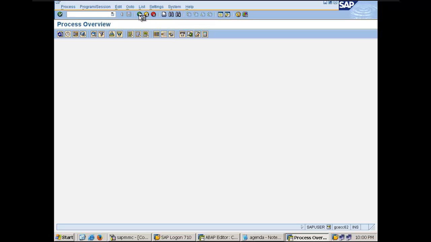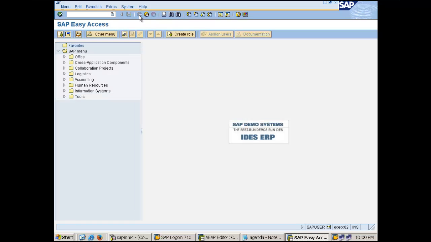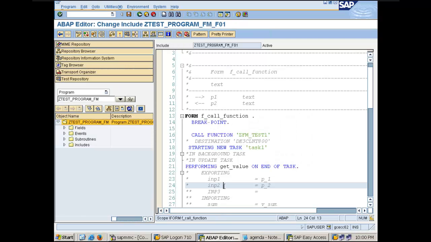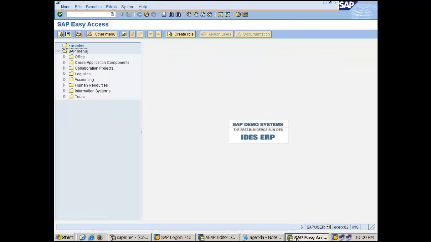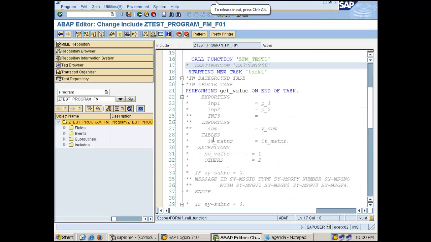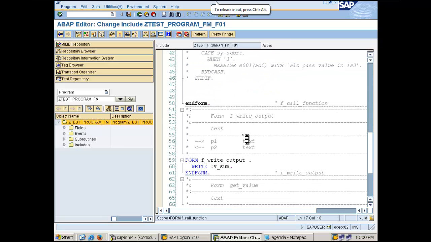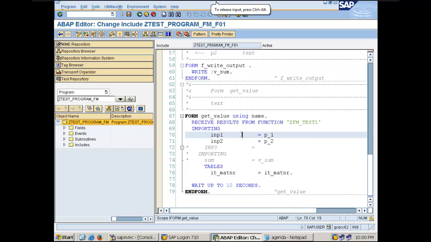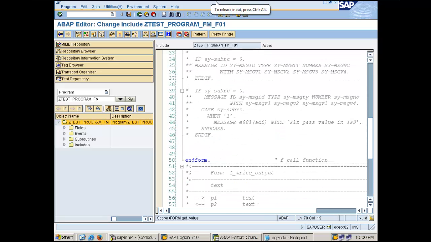If anyone is already working on a live example, what you need to do is go and identify the number of free dialog processes available in your system, and then based on that, allocate and keep on calling this, let's say do 4 times. There you saw it was for 10 times. Here we can do 4 times, and then for every do it will just start a new task and consume one dialog process. So that is how we call a remote function module in different tasks parallelly.